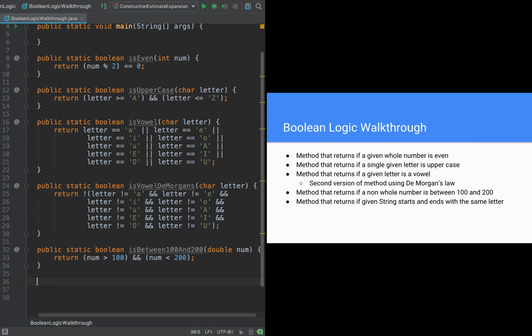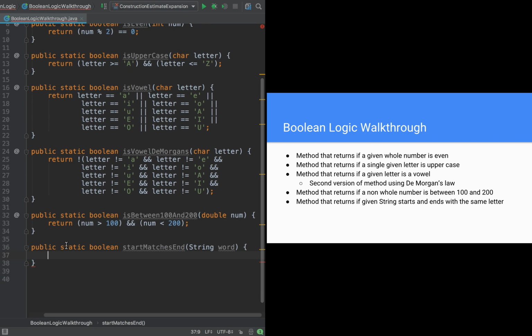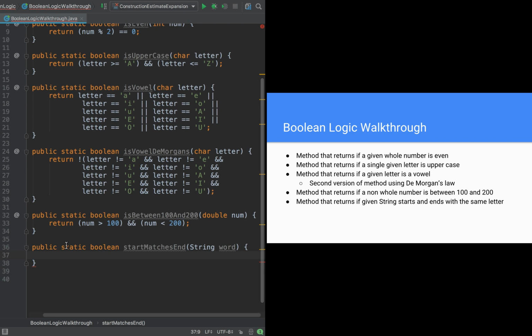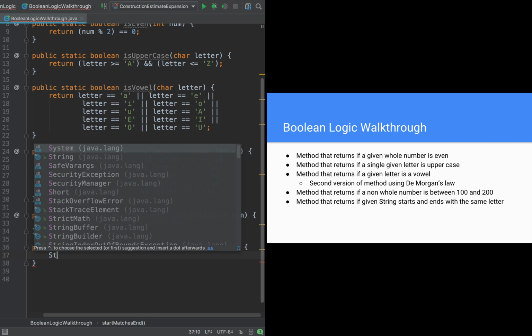Okay. So this last method is a method that returns if a given string starts and ends with the same letter. So public static Boolean startMatchesEnd, String word. So we're going to do that.